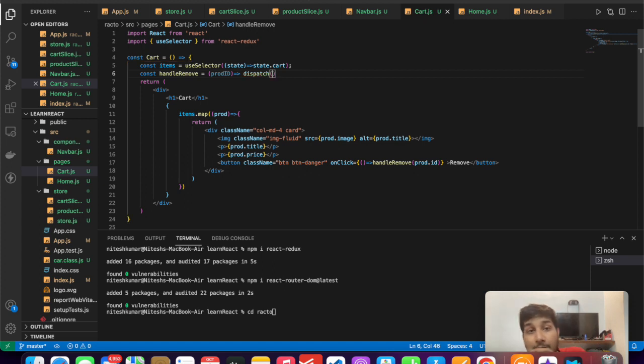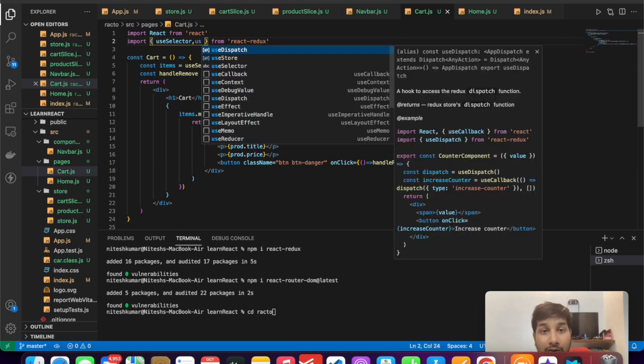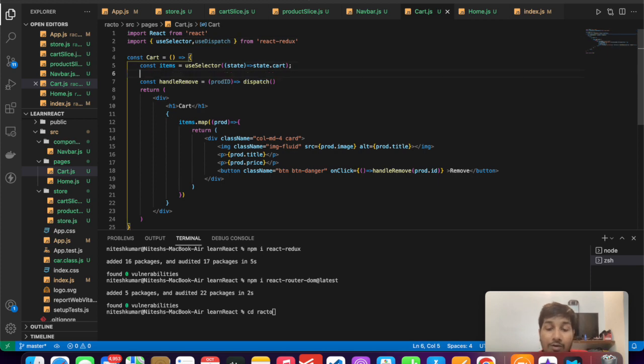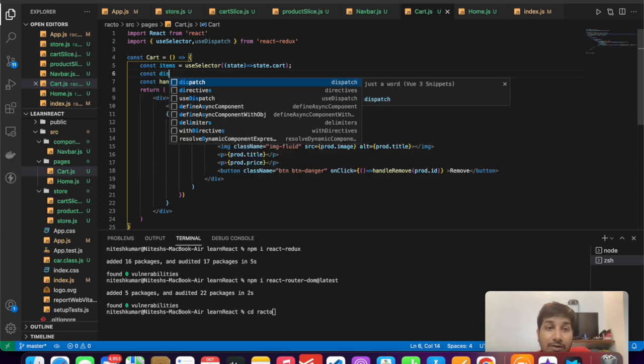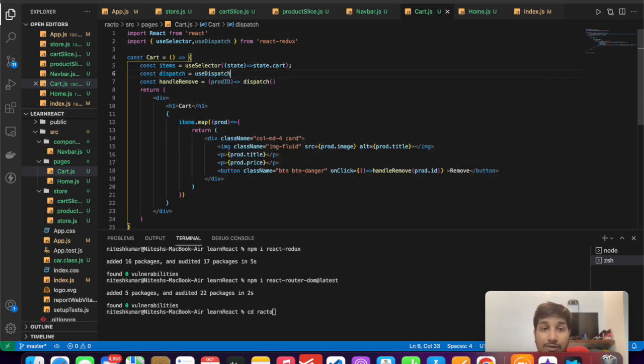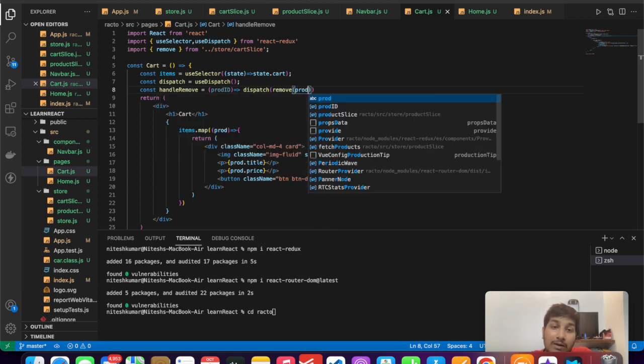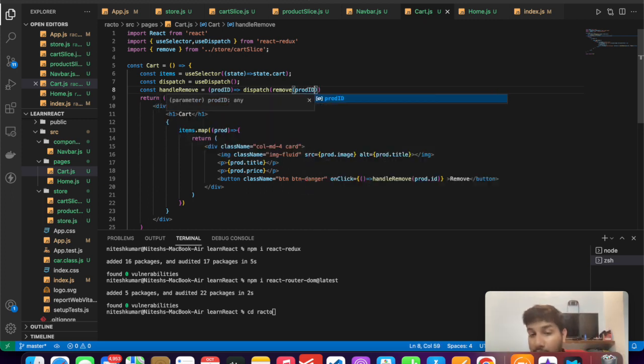I just called the useDispatch also, if you remember. First let's call const dispatch equals useDispatch. This is how we do it. Then what will we be dispatching? We will be dispatching the remove event, and what we will be removing is the product ID, which is of type number.